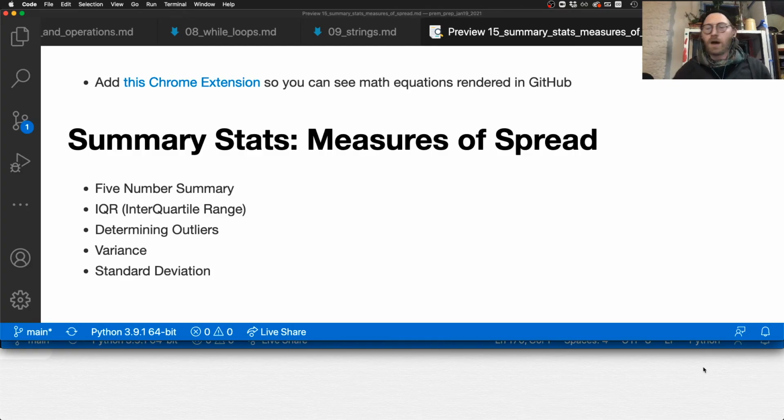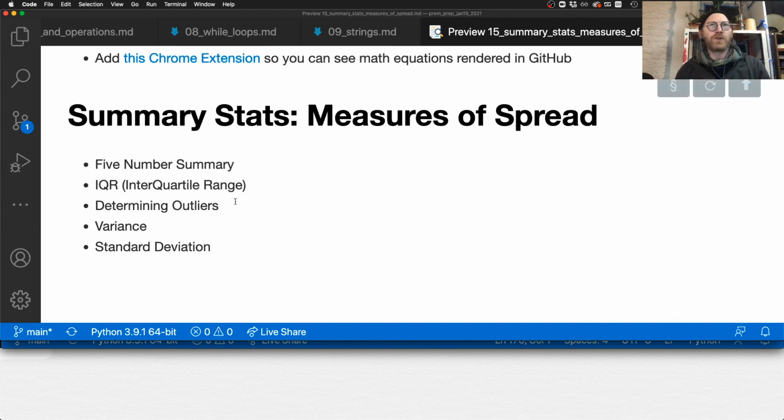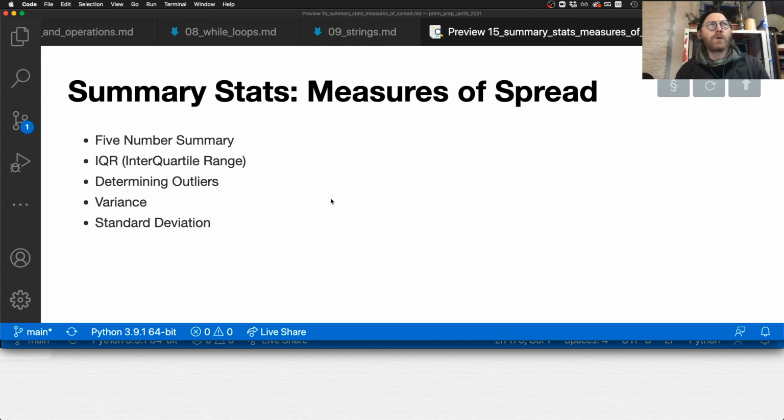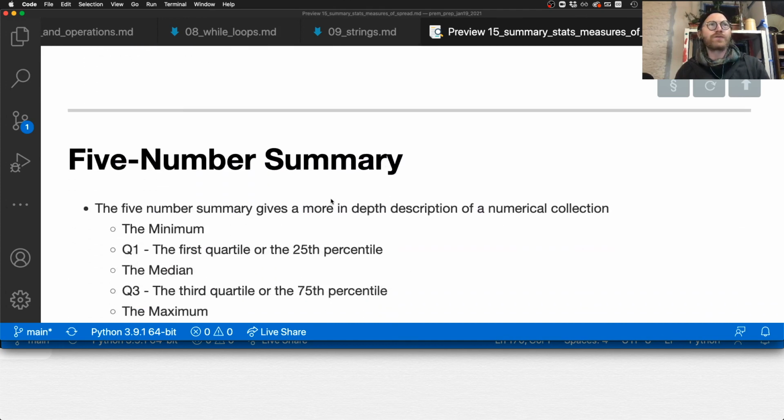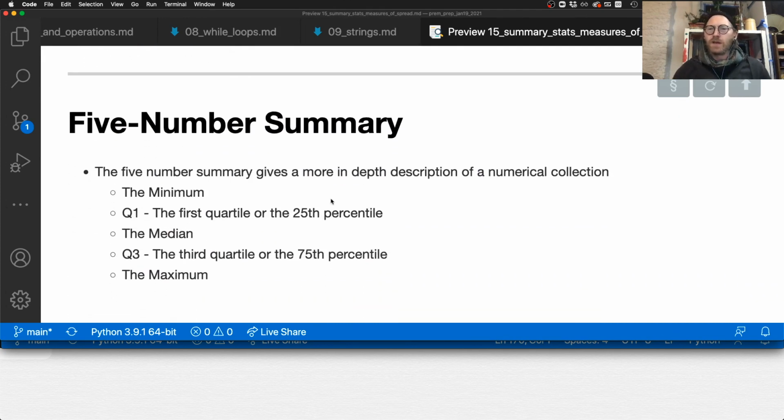So that said, that's just finishing up from last week. Let's get into some summary stats. Now, the average, the mean, tells us a lot. It tells us about a central tendency. And when we think about mean, or especially mean or median, we're thinking about, well, what is a potentially representative value here? We can think about mode in the same way, but we're going to be numeric here.